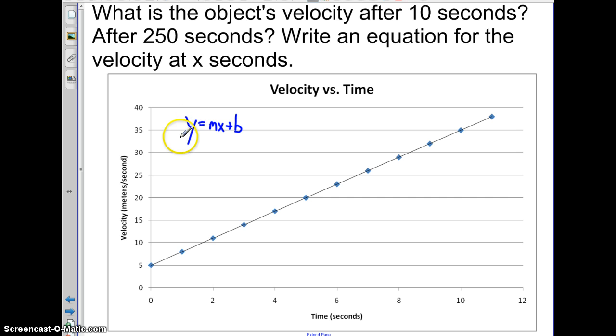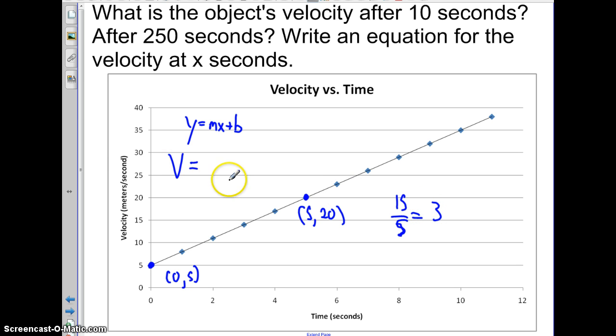Your y, which of course we're plotting on the y-axis, is our velocity. So the velocity would be equal to the slope. Now, for the slope, you can use any 2 points you want, right? So just quickly here, these 2 points line up real nice. This point would be 5, 20. And this point would be 0, 5. If you look at the slope, you have to subtract. So y2 minus y1 would be 15 over 5 minus 0, which is 5. I'm getting ahead of myself. 15 divided by 5 is 3. So the slope is 3, right?